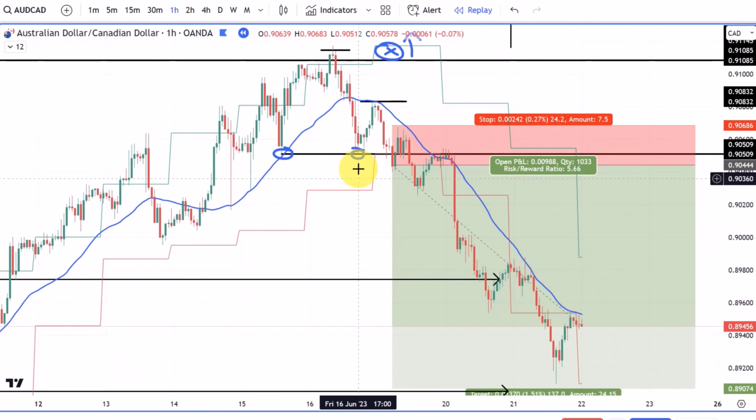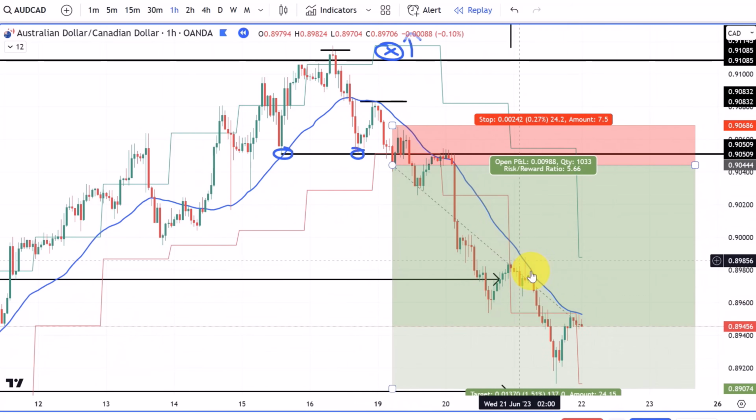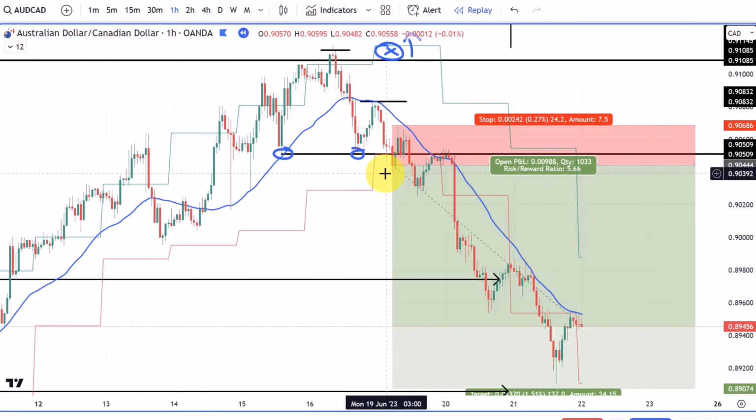Another thing that I want to highlight is the blue line that I'm using here. It is the 30 EMA from the 1 hour time frame. This is a great trend following filter. I made videos about the EMAs in the past and how to use them in trend following strategies. Another thing that I want to highlight is the green and the red channel that you see here on the charts. And this is the previous day high and low. So this takes the daily high of the previous day candle and the daily low of the previous day candle and just plots them on your charts.